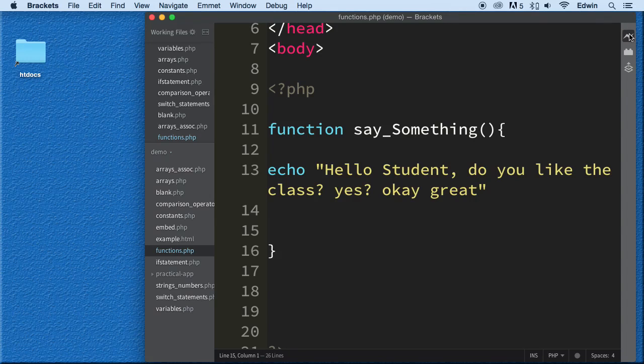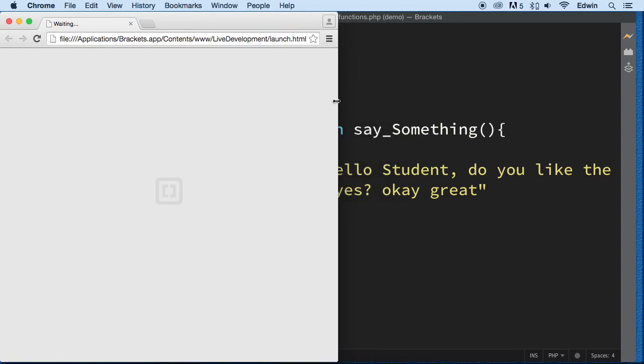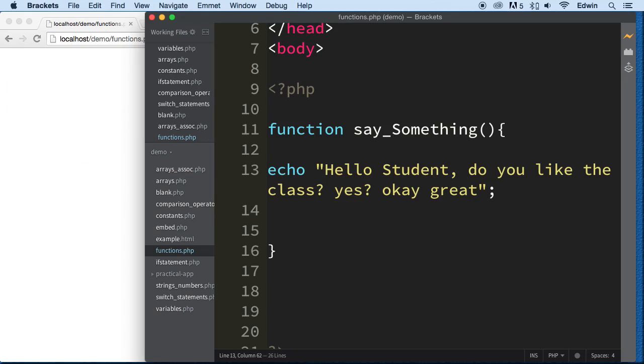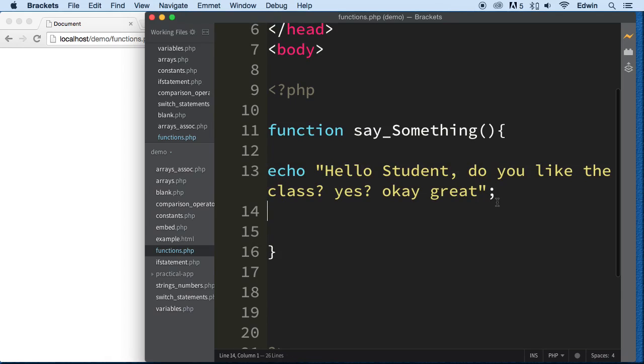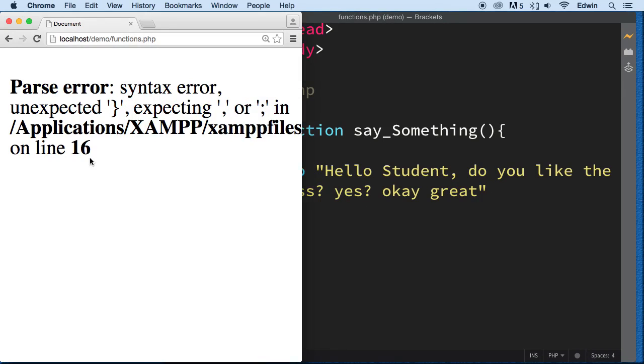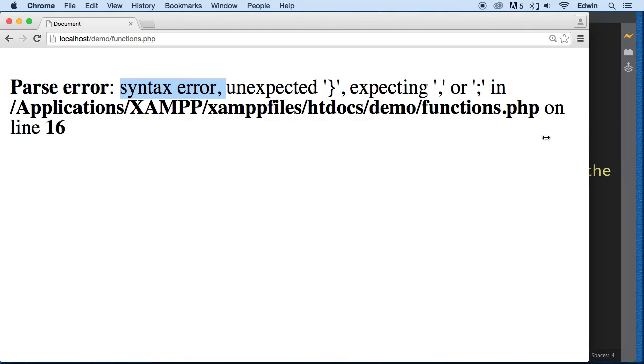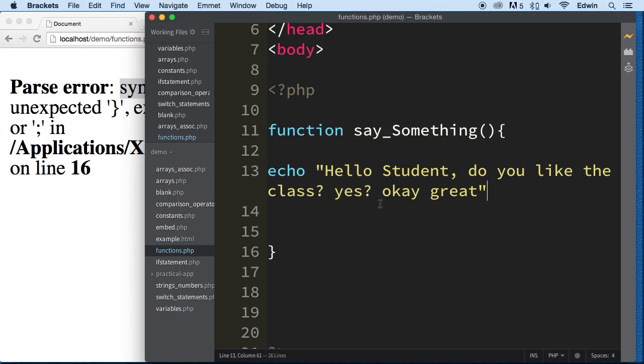So we're just going to say that. Now if I go ahead and open this in the browser, we're going to get an error because I didn't put my semicolon right here. By the way, I found the mistake really quickly because I've been writing code for a long time. If for some reason you get stuck here, make sure that you read your error right here with PHP, and make sure that you read the line. Syntax error, they will tell you very clearly that you made a mistake in your syntax. Sometimes your syntax error could be 100 lines above, so make sure that you know that.